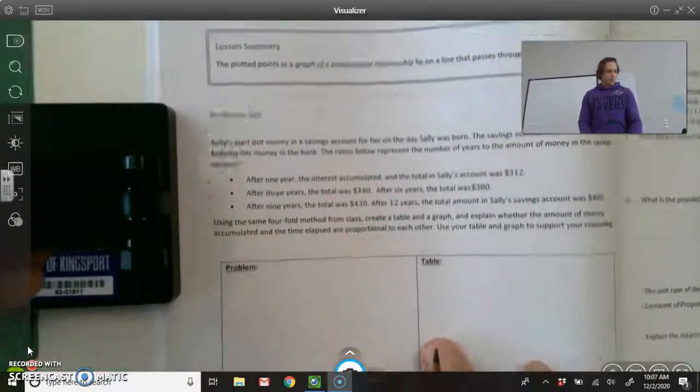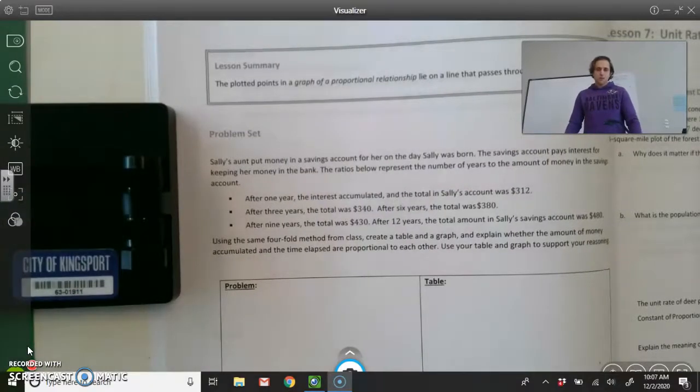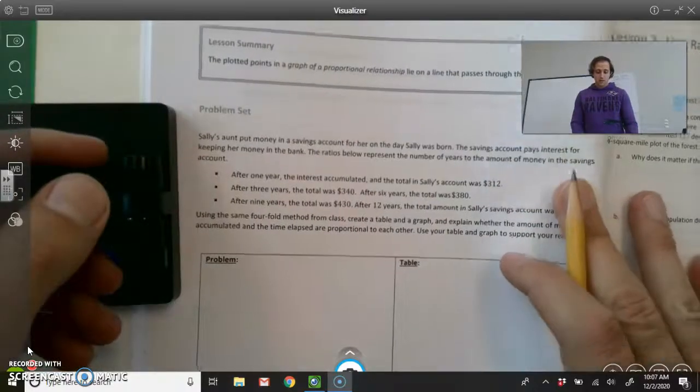As you can see, I'm already on the problem set. So if you go ahead and skip over to the problem set, that's what we're going to use for our instruction today. This activity for today is actually a little more project-based. So I will do the problem set to show you how it's done, and then you can do the actual project, the activity, on your own for your practice. Okay?